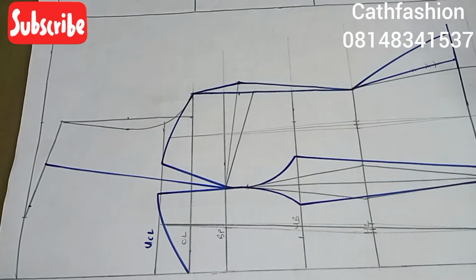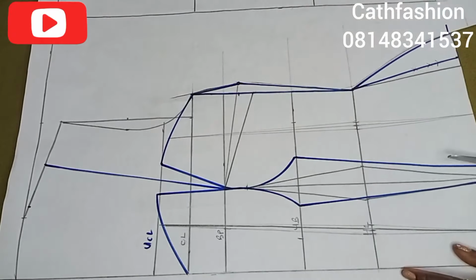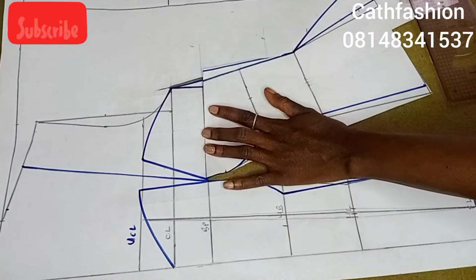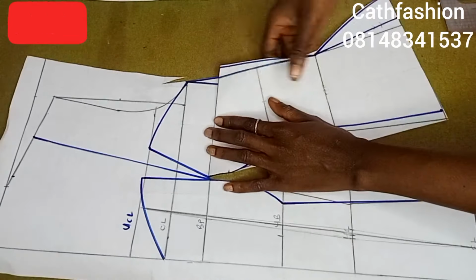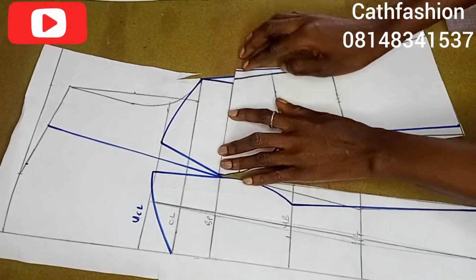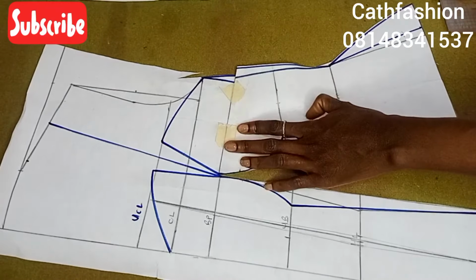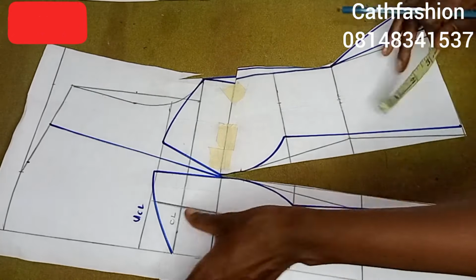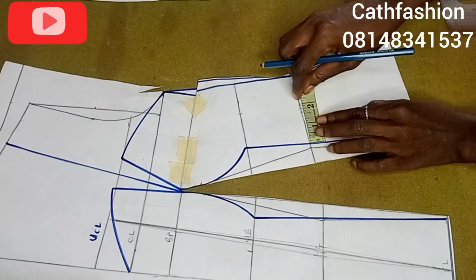Okay, so guys, the next thing, we'll just go ahead and cut. As you can see, you cut through the side and the center. So you're gently going to close up your side dart, then cut this other part out. Okay, so I'm going to use my masking tape or cello tape, whatsoever you have, just to tape these down and put them in place.